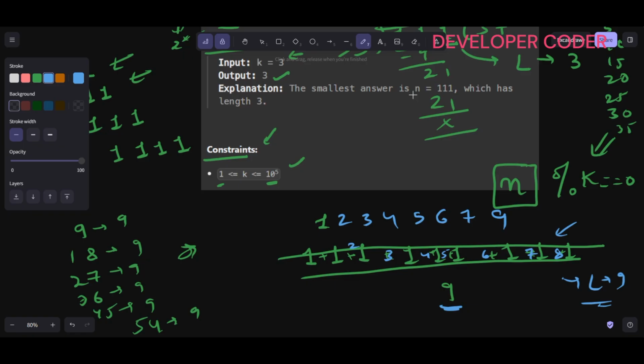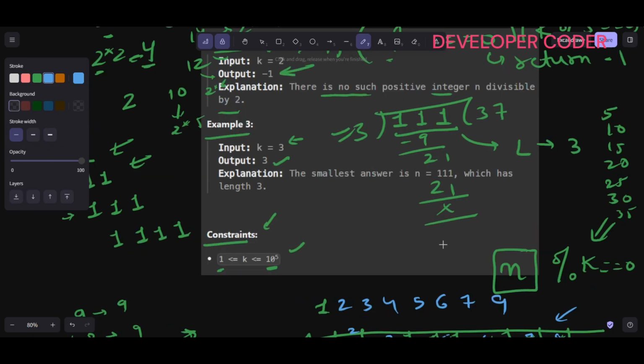So this I proved. Okay, but k can be anything. K can be 10, 11, 12, 13, 14 until 10 to the power 5, right? It can be anything. So instead of checking like this, instead of forming a number like 1 1 1 1 1 1, in this way you are going to search, right?